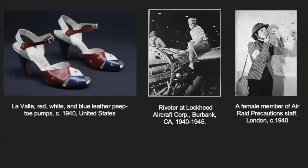Now, World War II created opportunities for women outside the home. And high numbers of women began to enter the workforce and join the volunteer services out of both necessity and a sense of patriotism. And so women's fashion in general at this time becomes much more austere. For a lot of women, a little black dress, maybe made of rayon, was a versatile and practical style that could be dressed up or down depending on her choice of accessories. Fashion accessories also become effective propaganda during the war. And so this patriotic pair of shoes that we see on the screen here was not just a fun way to enliven your wardrobe or your look, but also could have served as a morale booster.